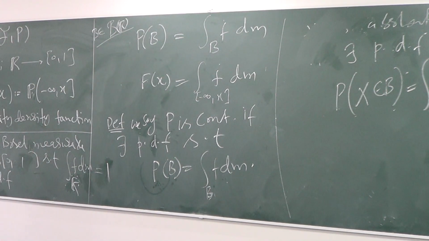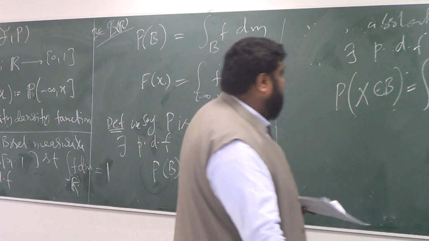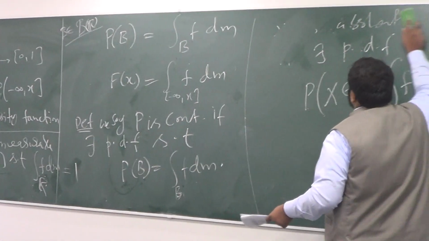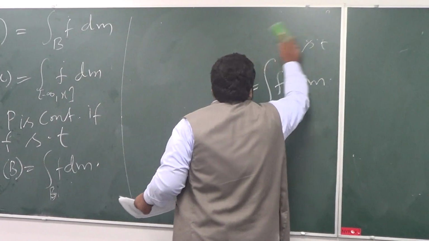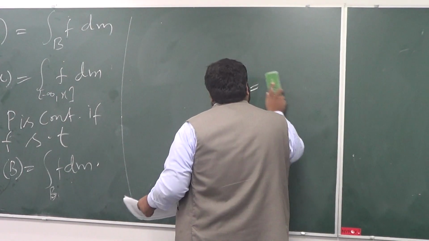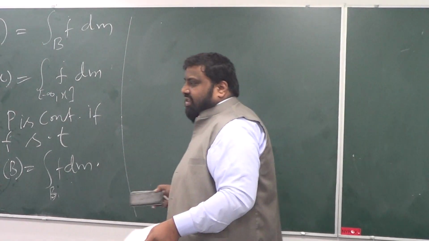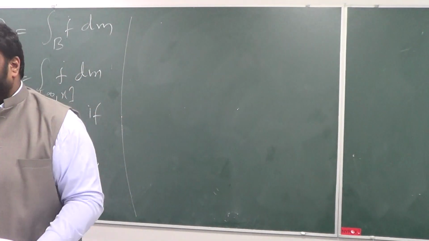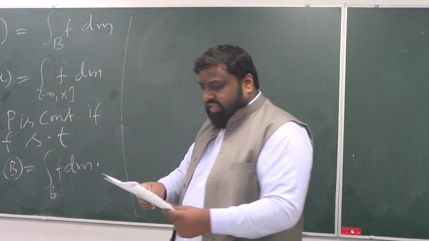Do we have an example of a density function? If you read the book, there are lots of examples. I'm not getting into all that. There are lots of examples that the book is giving related to finance. If you wish, you can read them, or you can leave them for later.